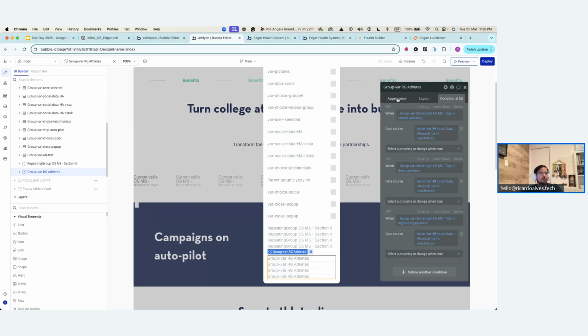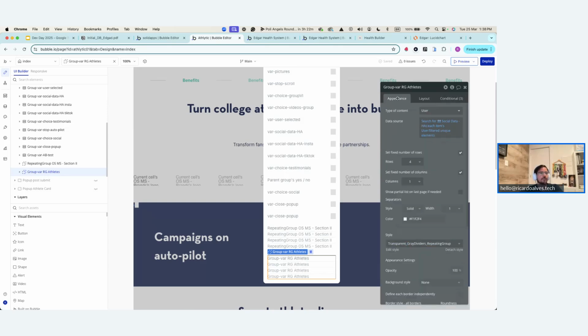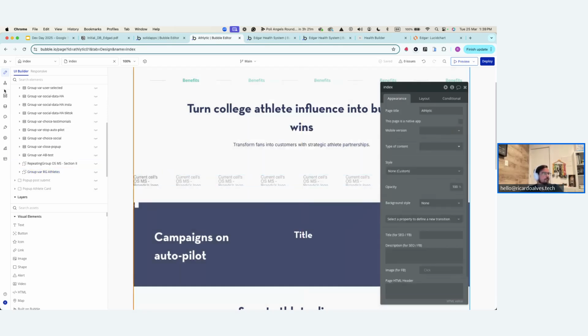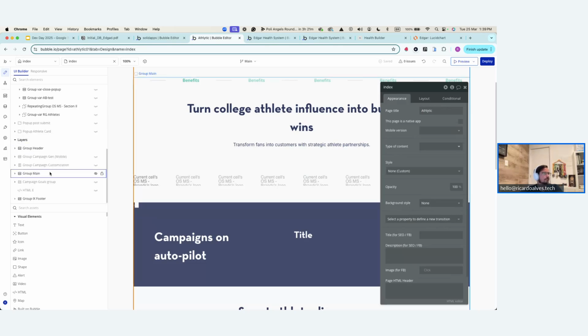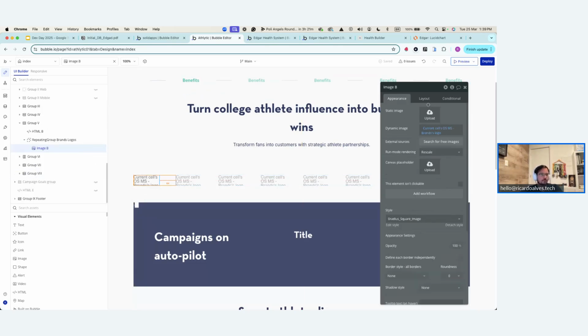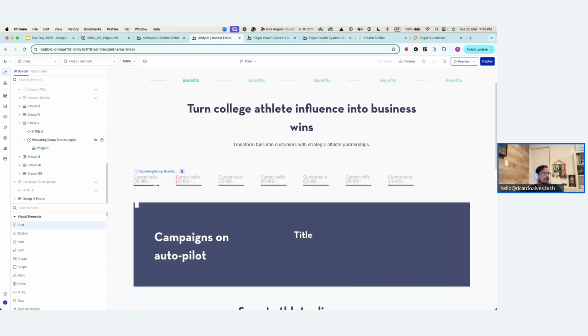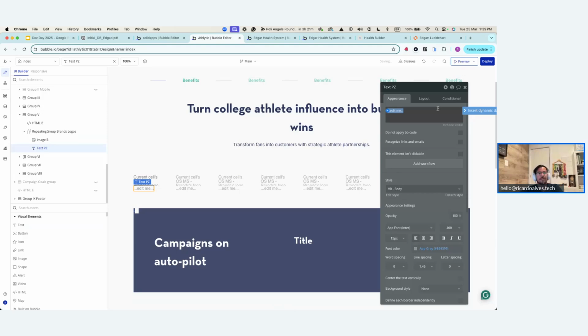It also facilitates a lot the development, because when we are developing, let's say that we are inside this thing here, and I want to include a text here, and I want some data that came from the database.